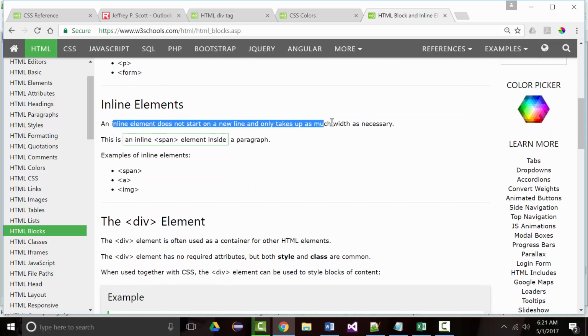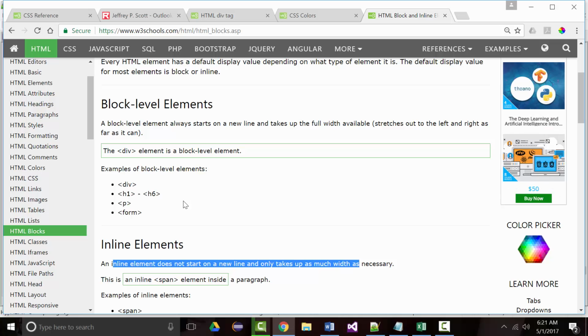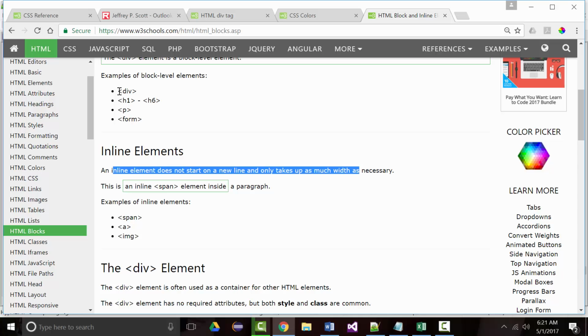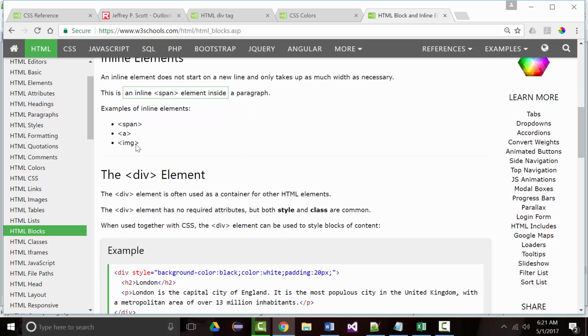Inline elements do not start on a new line. All right, so the div, which is short for division, is an example of a block level element. So these are some of the block level elements we've looked at thus far. These are some examples of the inline elements we've looked at so far.